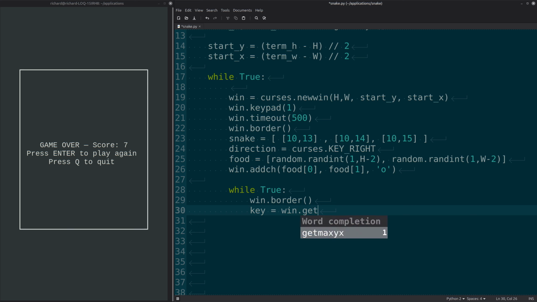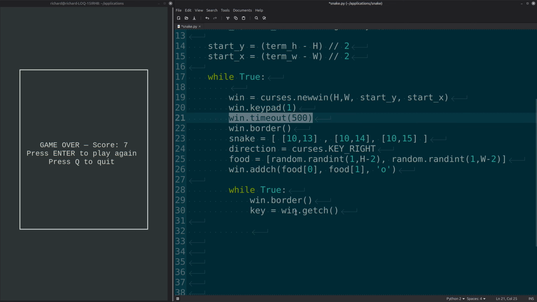So there we go, win.getch. So what this means now is that basically one of two things is going to happen. It will sit in the getch bit here and wait in this line of code until a key has been pressed, or until this timeout has occurred.